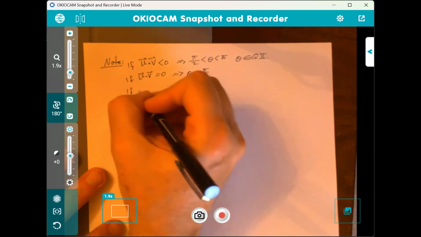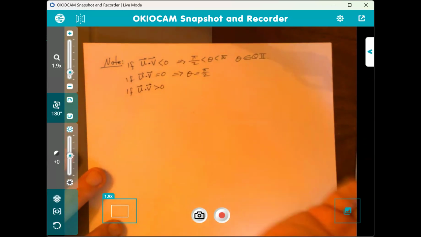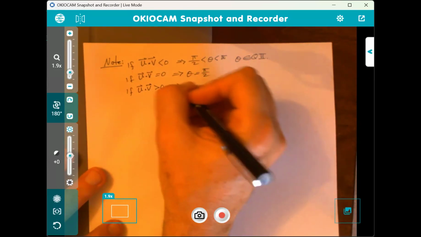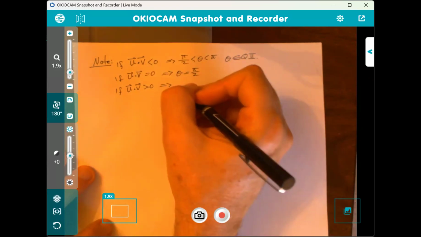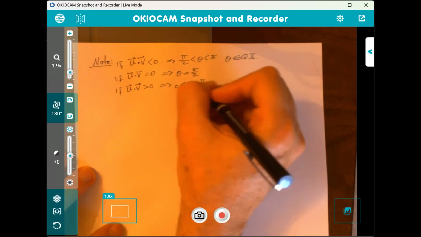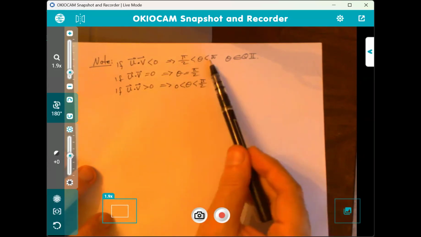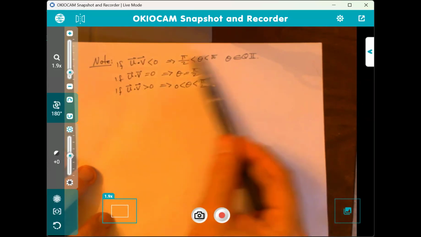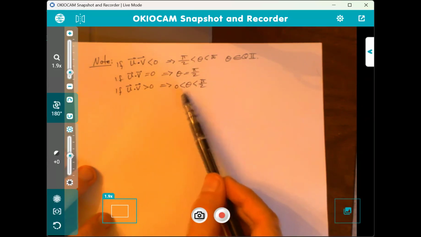And if the dot product is positive, u dot v is greater than 0, and that means the angle is in the first quadrant, correct? Cosine is positive, so that means theta must lie between 0 and pi over 2. And there you have that one. Now, if theta is 0, notice I don't have 0 in here. Then none of these theta is 0. 0 is right there, but it's greater than 0.